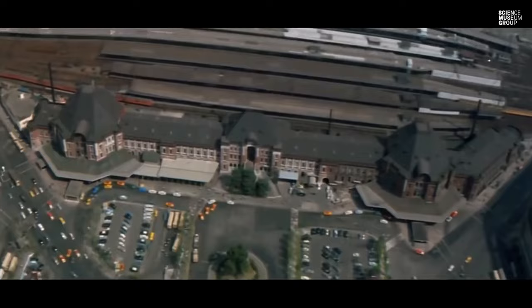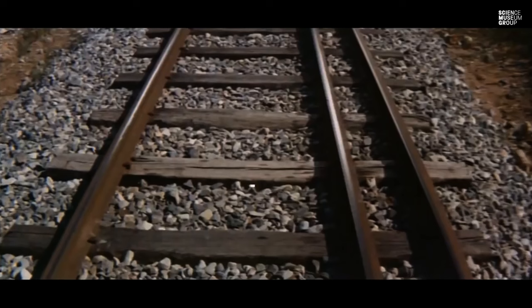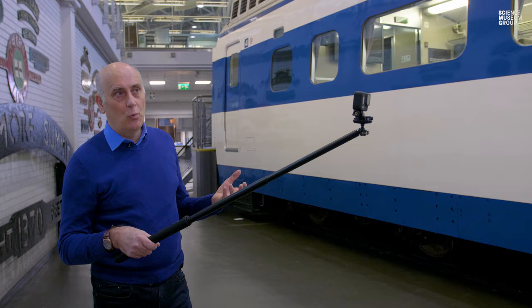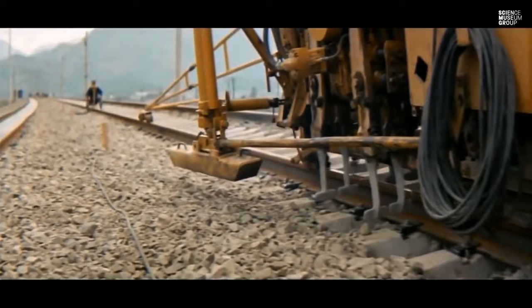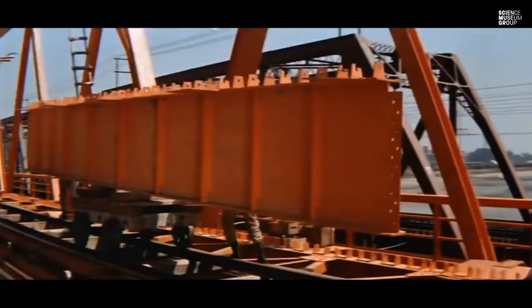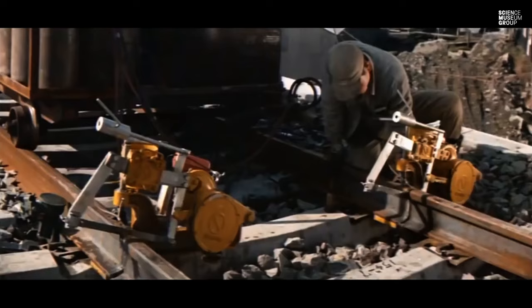In Japan, at the time this was being built, their network was a three-foot-six-inch gauge — what we used to call Cape Gauge. They decided the way forward was standard gauge, four-foot-eight-and-a-half, and they'd build their new line to that standard. The Shinkansen replaces an ordinary main line that went from Tokyo down to Kyoto and into Osaka on the three-foot-six-inch gauge, which actually had over a thousand level crossings. Their decision to go for a brand-new line with no level crossings — most of it either in tunnel or on viaduct — meant there was no conflict at all with any other transport users as the train rocketed through the countryside. So it was radical in that way as well.